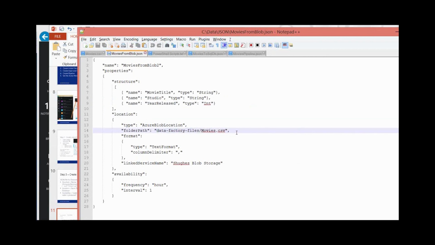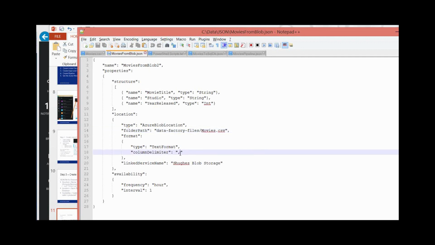Now, what's interesting here is once the types are specific, if you go online, you'll find Azure Blob location, Azure SQL location, and so on. They're very specific types, and they have a different set of properties for each one. So in the Blob location, here's what I find. Now, if I just specify the container, every time I put new files in there, they'll be considered a part of this and be used as a part of this as well.